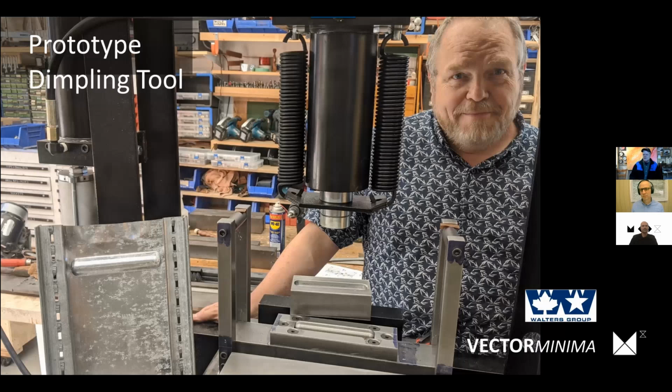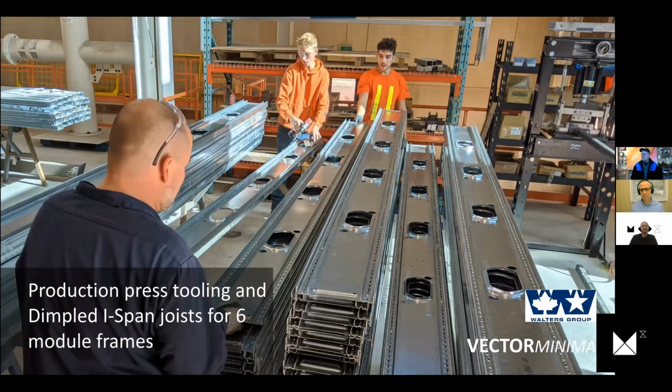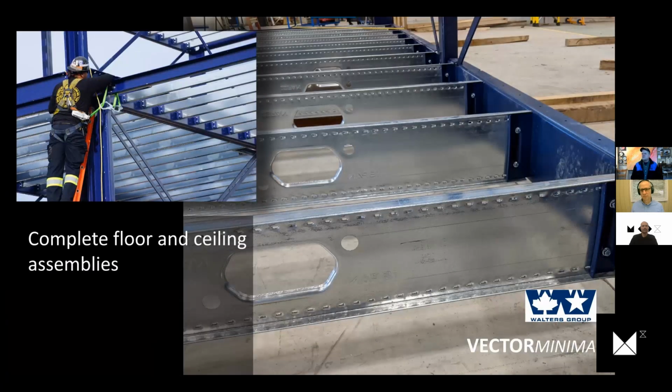I made this in my garage. Got a nice little workshop in my garage. And this shows a stack of the joists dimpled with the correct dimple feature. And this shows them installed in the module. The neat thing about this is we were able to knock more than 1,000 pounds out of the weight of the frame by using the floor joist as a main component of the module structure instead of being simply an infill component. So these create the horizontal spacing of the module. They have very substantial moment action, all of the required shear in the vertical plane to give the floor solidity, and so on. So this has really, really helped.